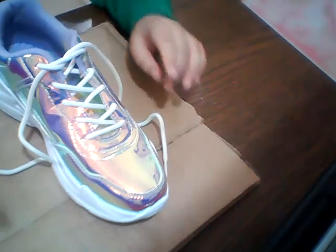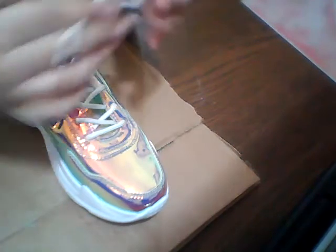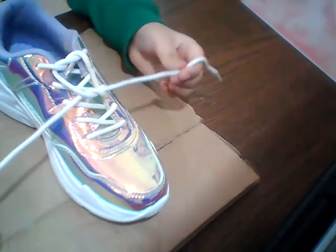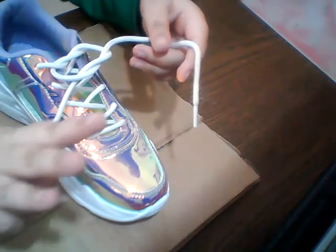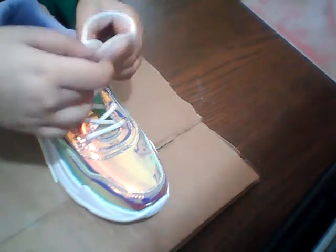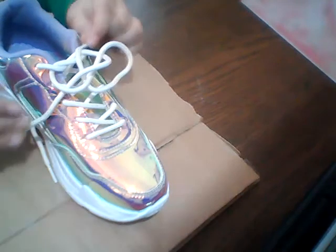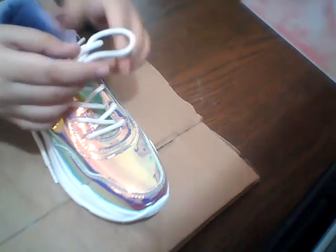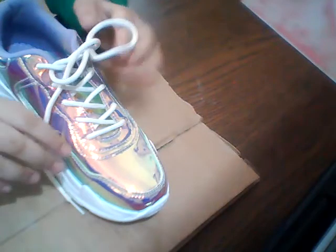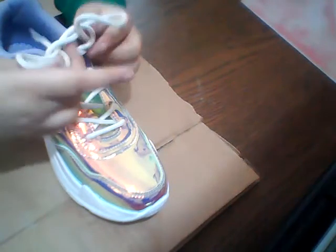All right, then. Step two. Do the same, but don't do it tight. You just leave a little bit of gap here. Step three. Now what you're going to do is take your left lace and go through the hole, leaving out the circle. Step four. Do the same on the right side.